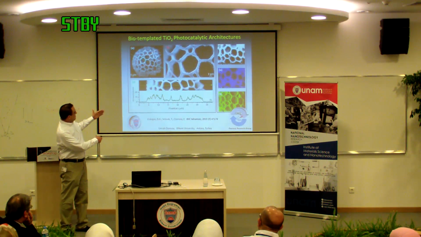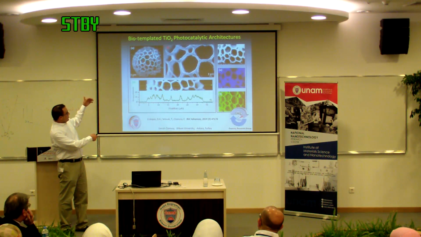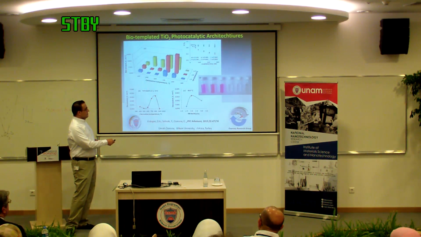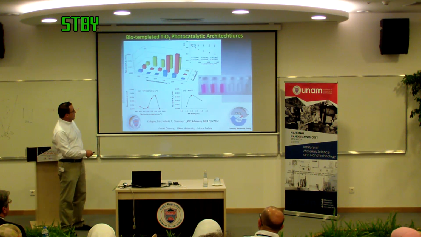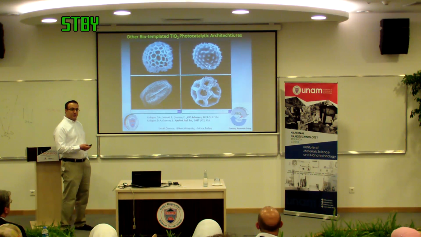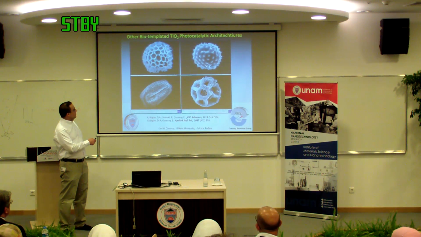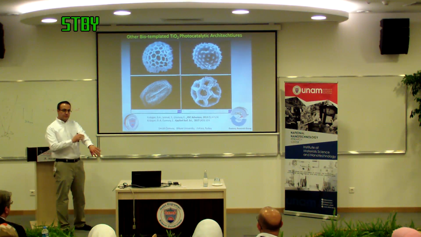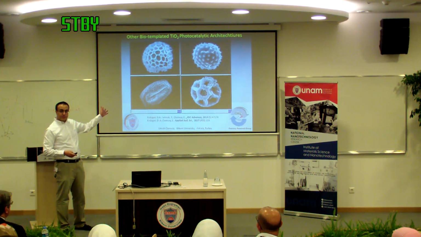But the good thing is you can make these very interesting materials, and you can actually coat them with perovskites, very interesting structures. And you can clean the typical organics, rhodamine, typical liquid phase organic oxidation, and you can also do gas phase NOx conversion. And this is not all. Actually, it turns out that nature is quite rich in terms of interesting structures. There are all different types of interesting pollens that you can buy from Sigma, or different companies. They're used for allergy research. They put them on your skin to test your allergic response, so you can buy them actually.